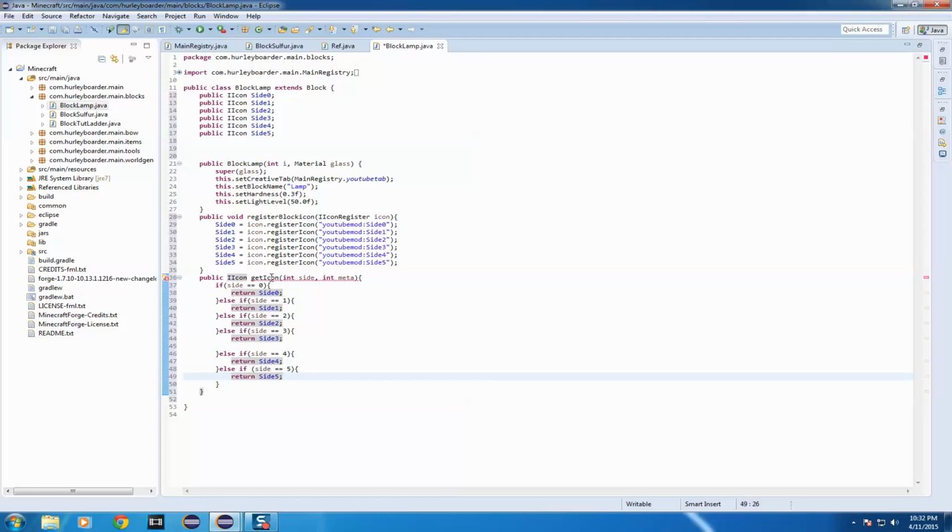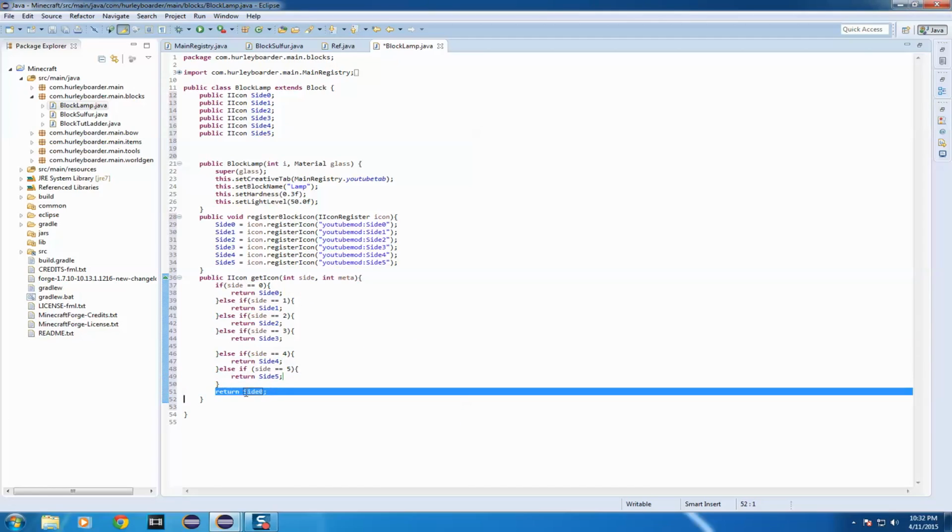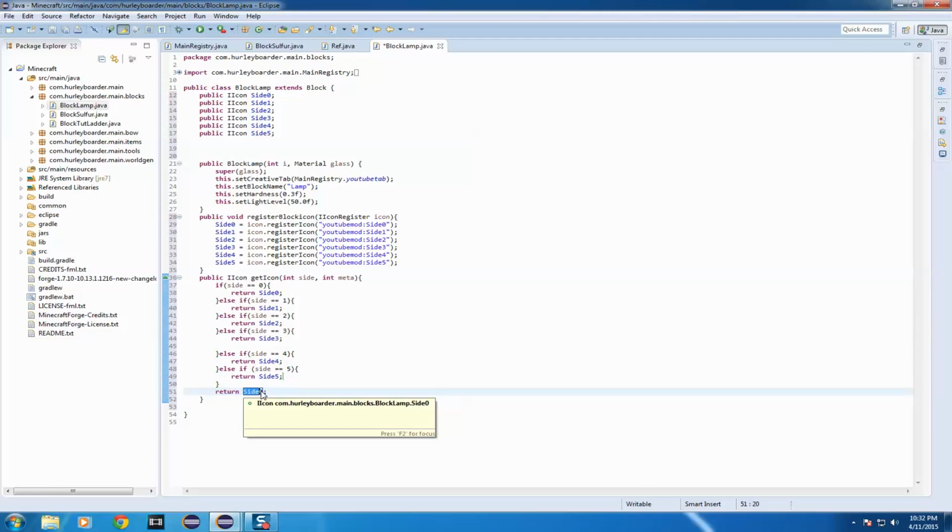And then we have this arrow up here. Just hover over this and say add return statement, and it's going to add this return statement. And it says return side 0 down here. Just replace that with null. And if you don't know what null is, it means absolute 0 in German. So let's just replace that after you add the return statement.